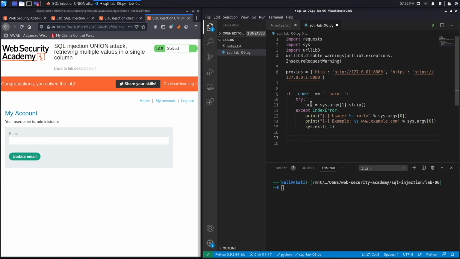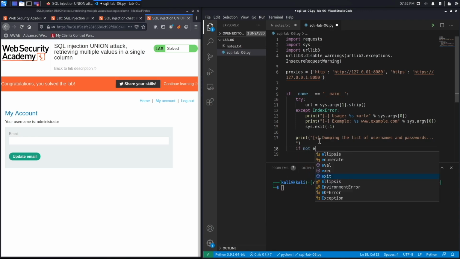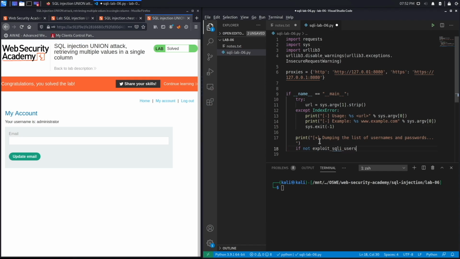Now, assuming that you ran it correctly and it saves the URL in the url parameter over here, I want it to print dumping the list of usernames and passwords. And then we're going to create a function called exploit_sqli_users_table. And it takes in the URL parameter over here.